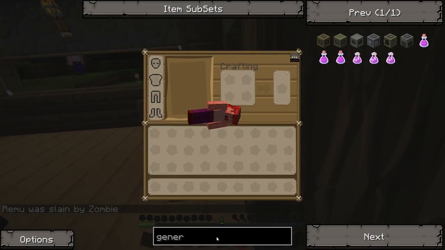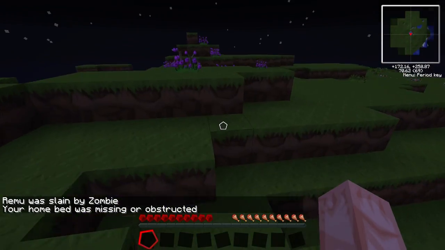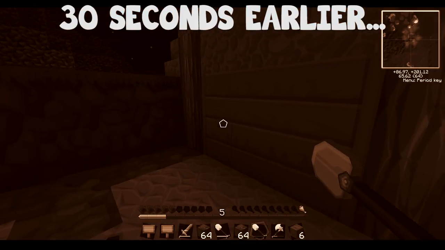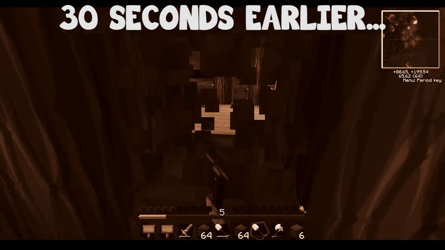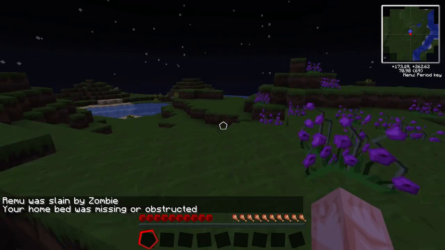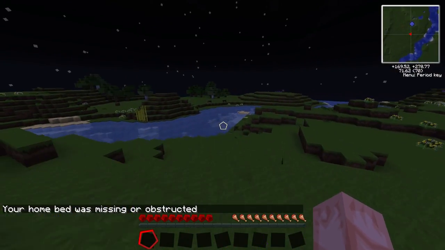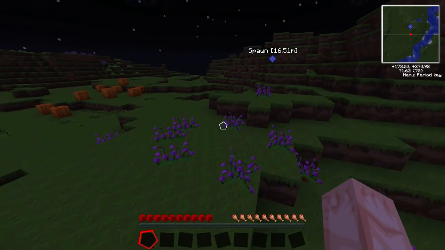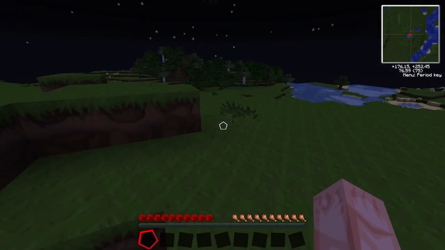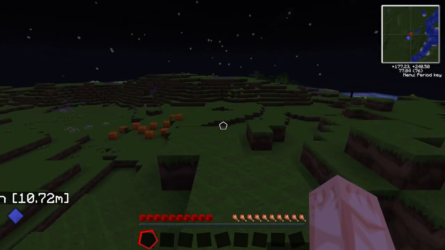No. Oh, how did he get in? I put up dirt. You buried me. Hello. Did you destroy my dirt door? Yeah, to get through it. Did you put it back? No. I thought you did it there as a troll. No, I was doing it there because you made a big hole in the wall.